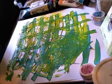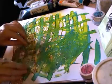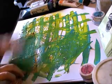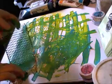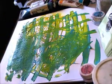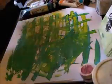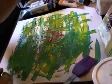A little bit of punchinella. Using my hands, no gloves. Lifting, moving, nice set of hands. Now, that paint's just touch dry. Beautiful. Now, taking Dimensional Magic, or you can use Diamond Glaze.